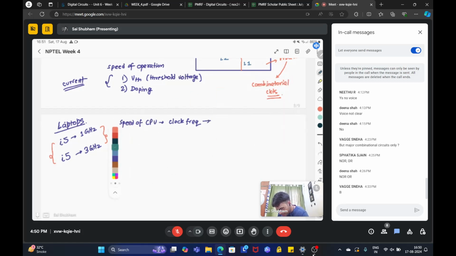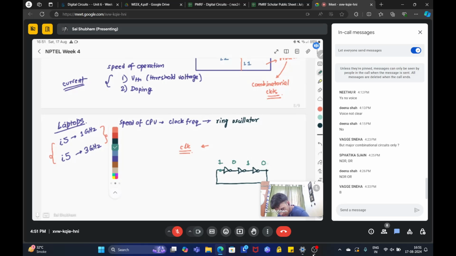In general, one of the ways in which we can make a clock is a ring oscillator. A ring oscillator is simply inverters connected back to back. So this is a 3-stage ring oscillator. How does this behave as a clock? Suppose this node is at 1, it is high. So this will be 0, this will be 1 and this will be 0.